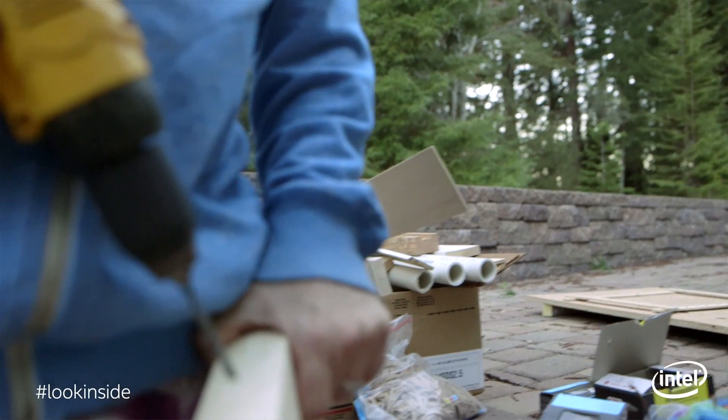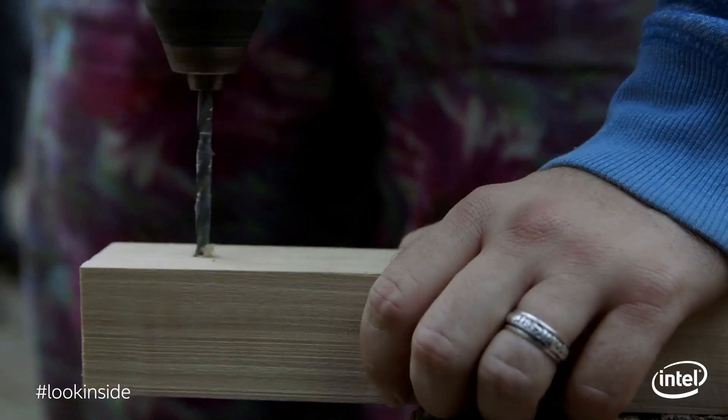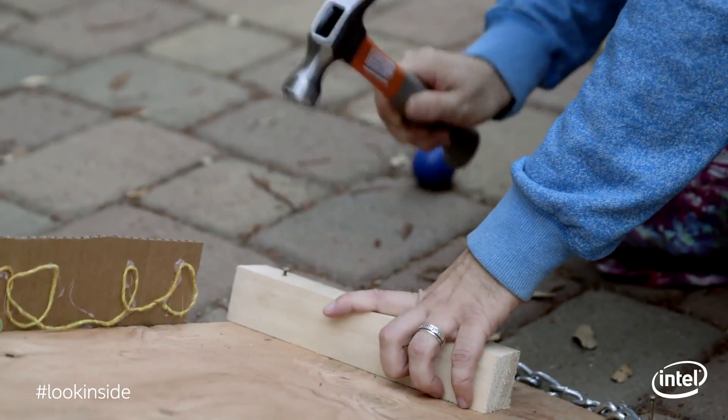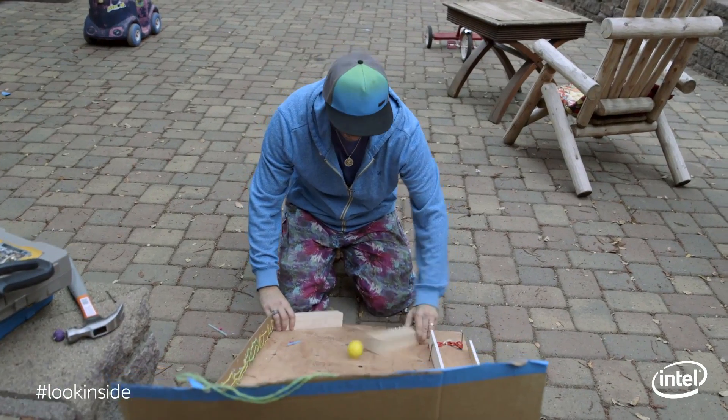One place Makey Makey came out of is physical contact with everyday objects. The whole purpose of that is really so that you can look around you and think to yourself: the world is really just a construction kit, and meaning is something that I can designate. I want to give everybody a little bit of experience with giving new purpose to the world they live in.